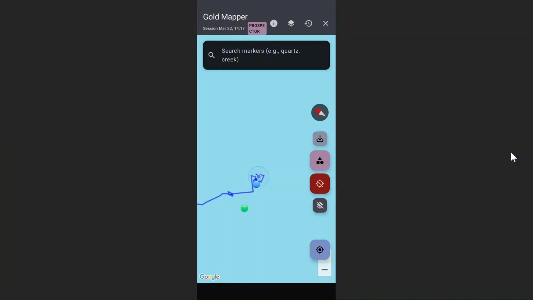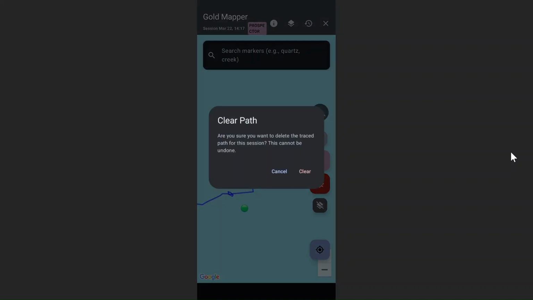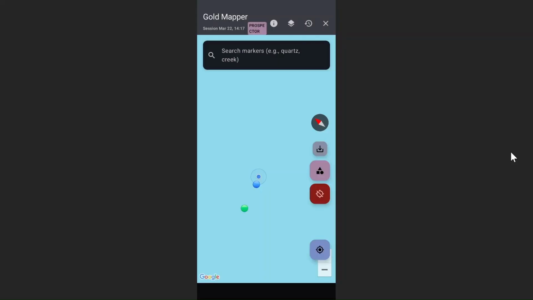We've got the download button, then the polygon button, then the tracking, and below it we've got clear path. This is going to clear my track. It's gone. Now all I have is my reference points. So if I wanted to backtrack at this point, I can't.